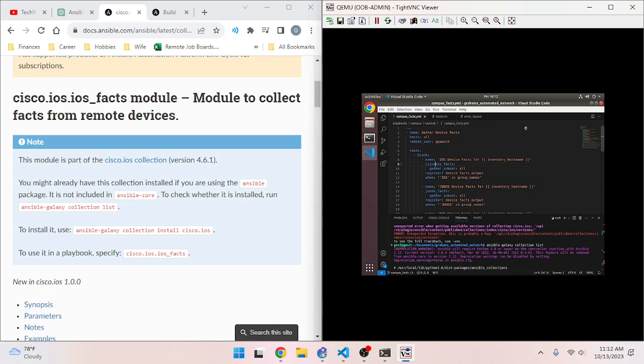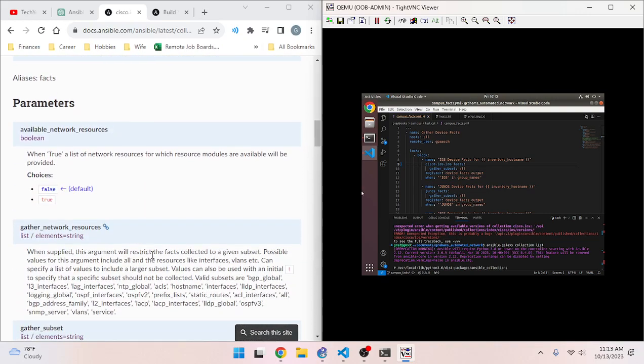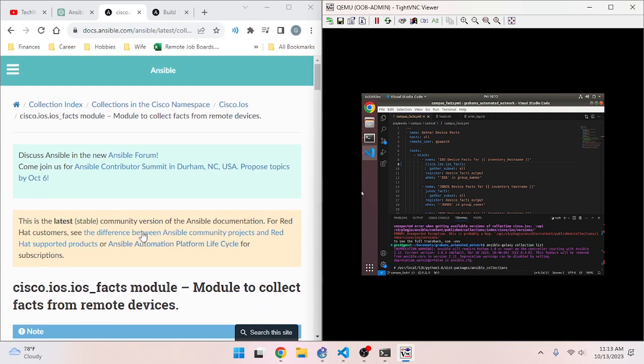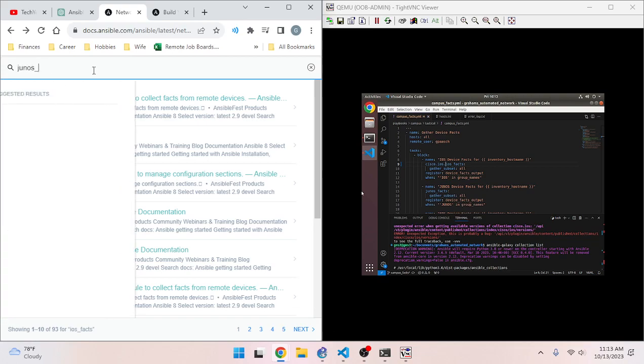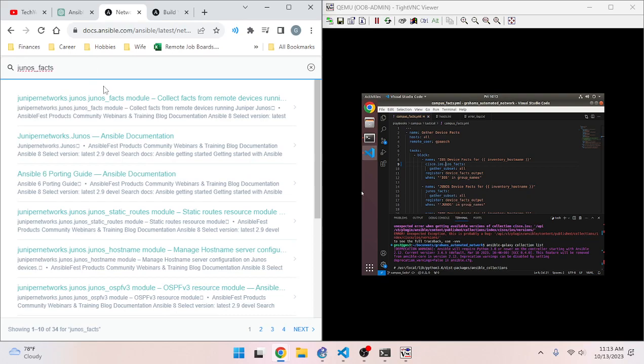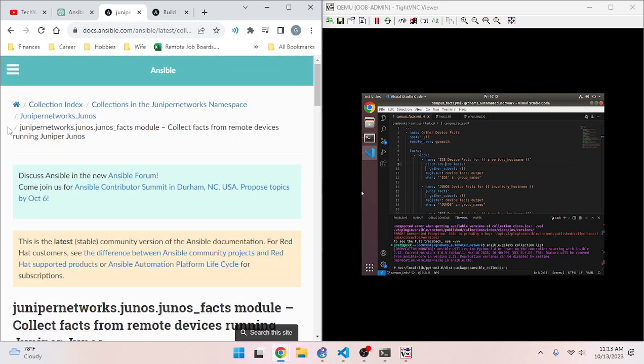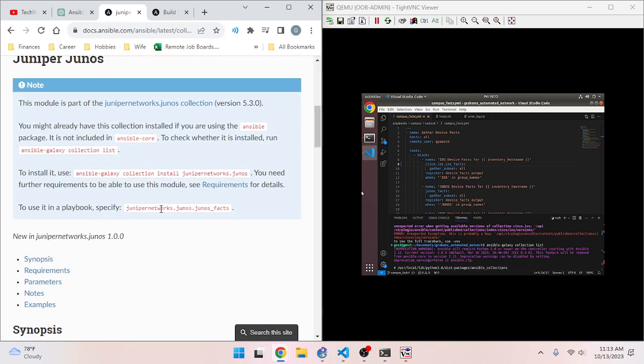So it's going to be cisco.ios.ios_facts, and then that's probably the same for Juniper as well. But let's make sure. Yeah, okay, it's a good thing we checked because it's actually going to be junipernetworks.